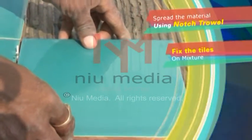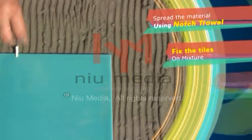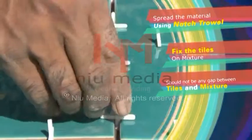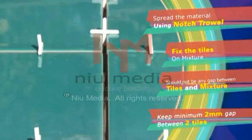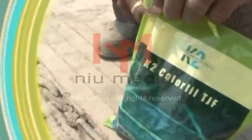Then carefully fix the tiles on the K2 Unifix mixture. Ensure that there is no gap between the tiles and the mixture so that the material will hold the tiles strongly. During tile fixing, keep a minimum 2 mm gap between two tiles.